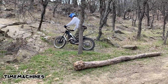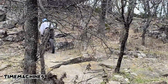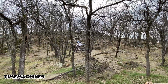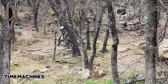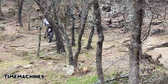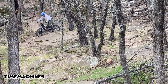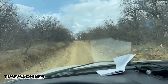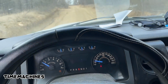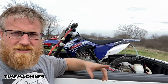It's a good balance. He still ain't put that foot down. I like the power on the bottom end of that 2-stroke. I'm having to go 4x4 on the way home, boys. I didn't know we was taking the trucks to Twin Hills. Daggum.